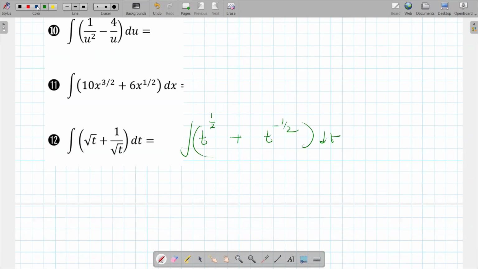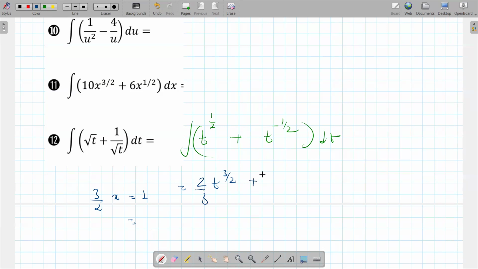So this positive 1 over 2, when you add 1 to it, you would get 3 over 2. So when you take the derivative, you would get 3 over 2 times something. You can call it x. So 3 over 2x. We're going to multiply this by something, which is x, and that'll be equal to the coefficient here, which is a 1. What's x? If 3 over 2x is 1, what's x? It's 2 over 3.